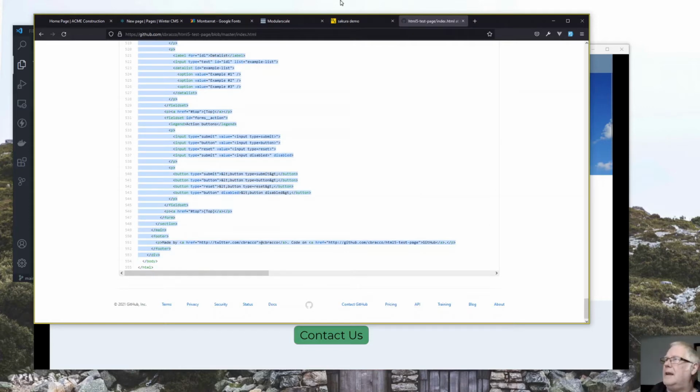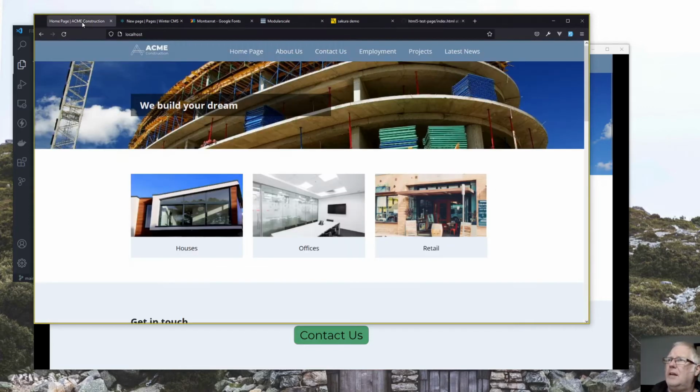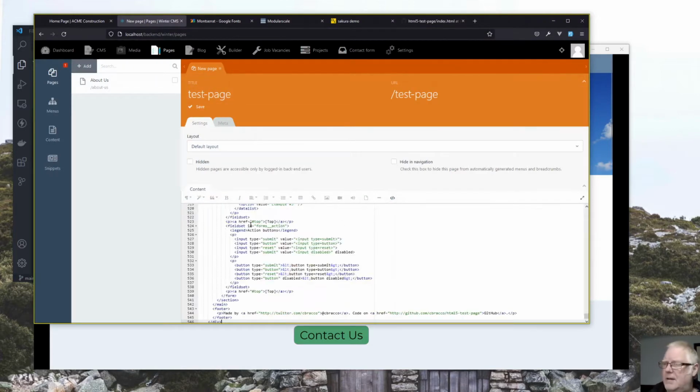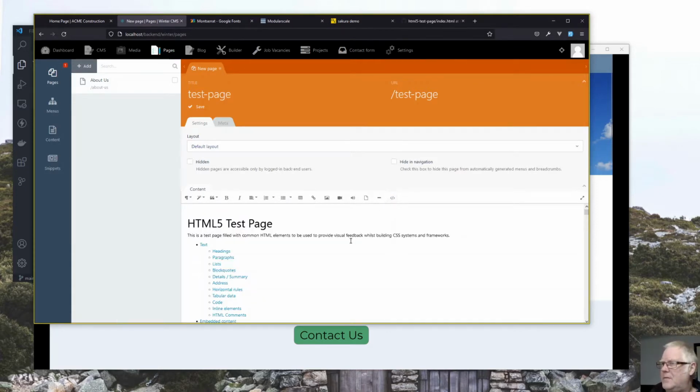Copy all that and back into our back end here. Click on the code view and paste that into there. Go back to normal. There we go, there's our page. Save that.